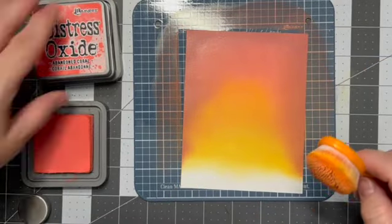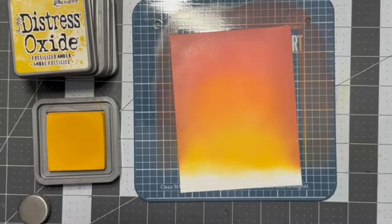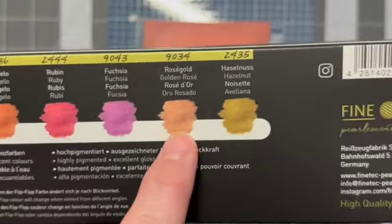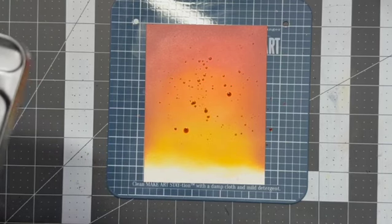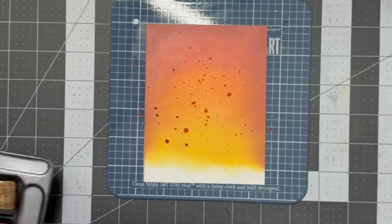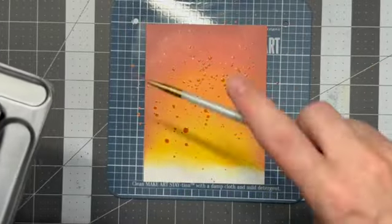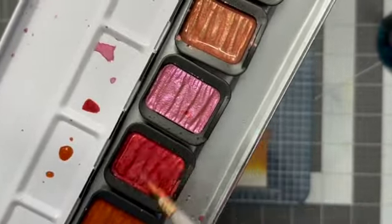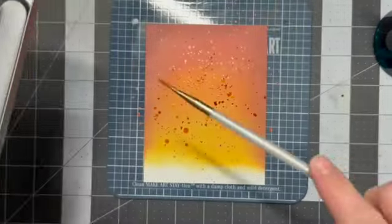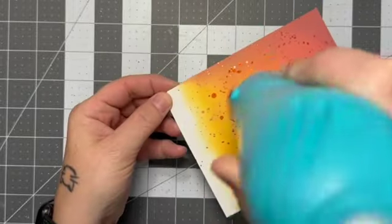You know, the kind of autumn where you wake up and you have to wear a hoodie or a sweater, and then by the time you're ready to leave you're regretting bringing it because it's actually warm. So we have tangelino, some ruby, and golden rose, and we are going to splatter — going all willy-nilly with this. I'm not going to take too much care about how big my splatters are. I think the longer the brush is, the better the splatter, because this is a short brush and I wasn't too excited about my splatters. I usually use a longer paintbrush to do these, so I'll have to experiment with that one day.